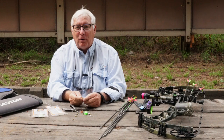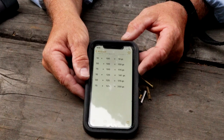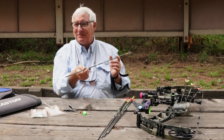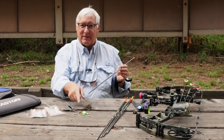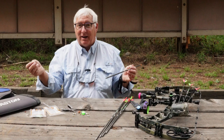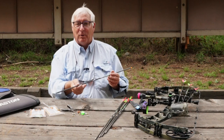Now that's going to give you a whole bunch of extra options when you're trying to get this arrow to fly correctly. And that's what we're all trying to do in archery, is get an arrow that flies like a dart. Straight as an arrow, like they say. That's what we're looking for, and that's what these inserts will help you do, make it much easier, because normally you only have a couple field points that you can change, 100 to 125, that's it. This is going to give you way more options.